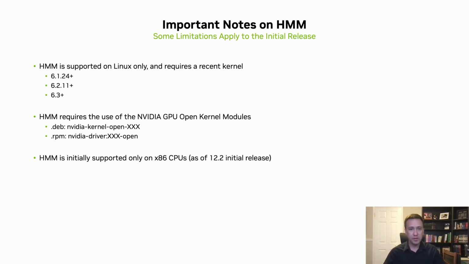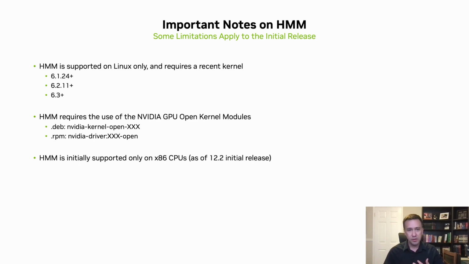HMM also requires the use of NVIDIA's GPU open kernel modules. You may be aware that we introduced GPU open kernel modules sometime roughly, I think, 1.5 to 2 years back as an open source variant of the NVIDIA GPU driver. And it's not the default if you install through the package manager or if you install through the run file. And so you do need to make sure that you opt into the correct version of the driver to be able to make use of it. So we require a modern kernel and we require the open source driver.